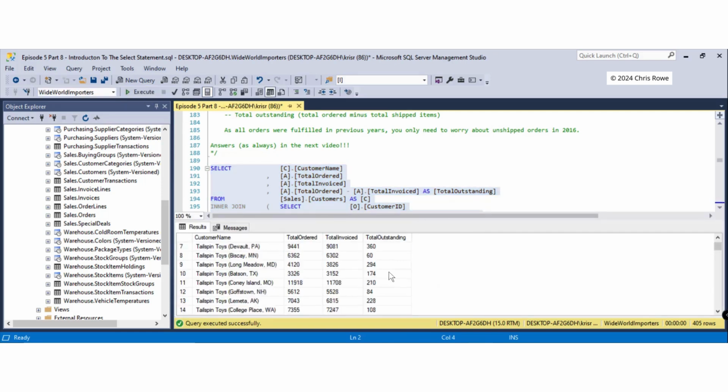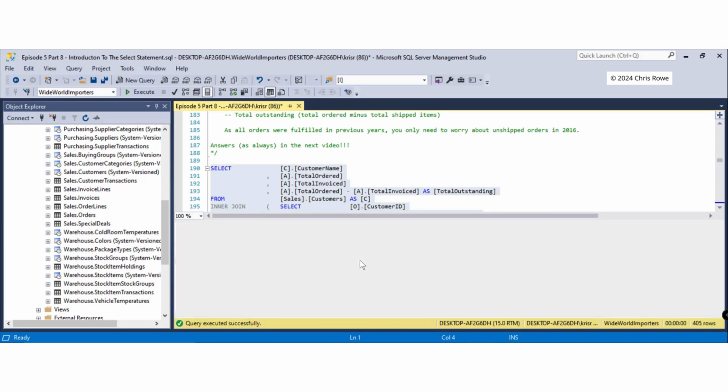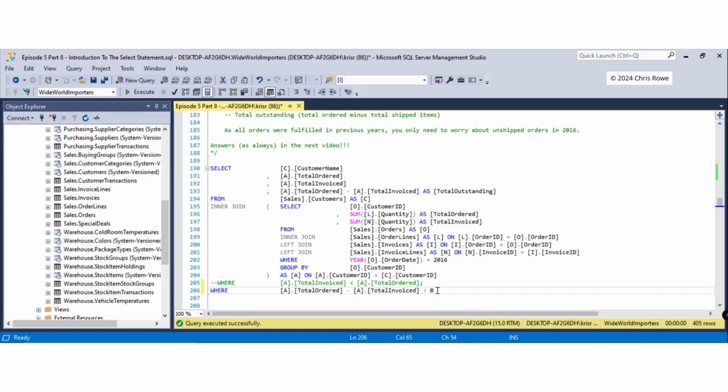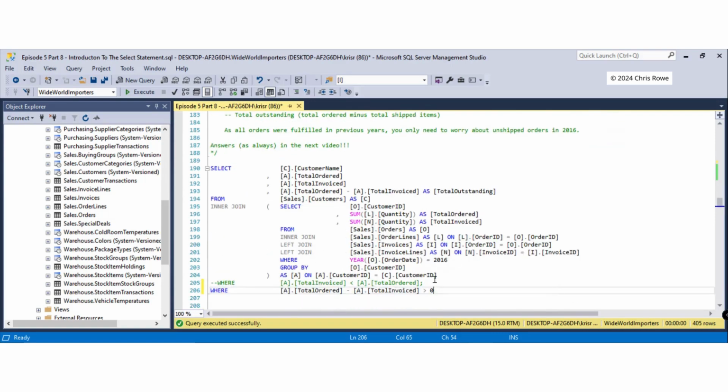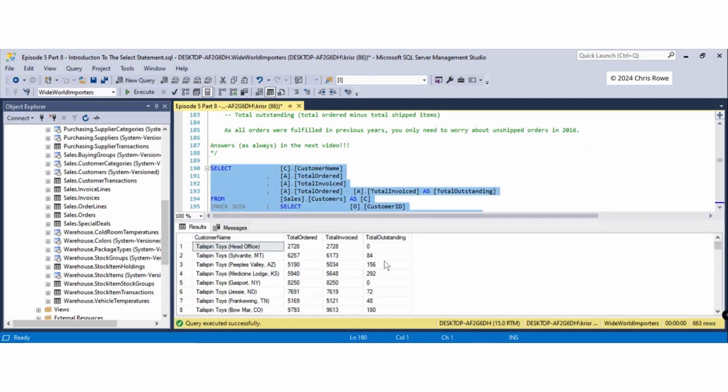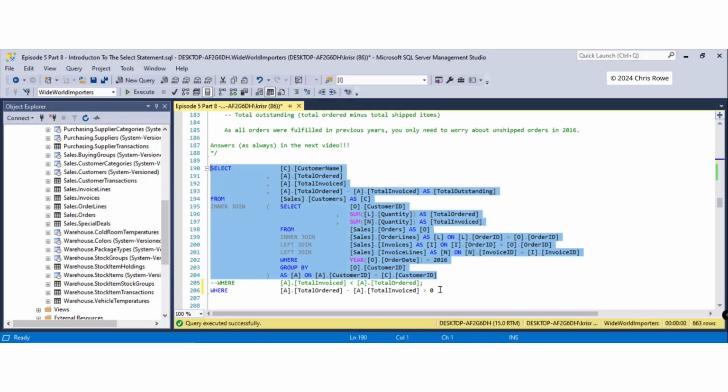So only total outstanding where it's greater than 0, and that's 405 rows. So don't worry too much if you didn't put that where clause in. Same aim: to clear as many outstanding orders as possible. At the end of the day, if you return a result set like this with total outstanding orders of 0, I'm sure you could have filtered those out and ignored them.